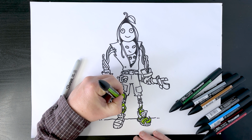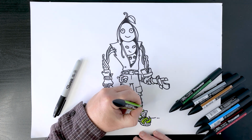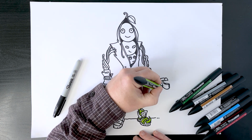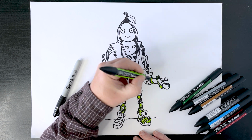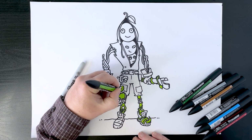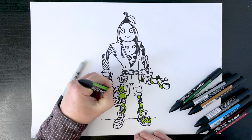This little key in the gun here goes up, continues up to the leg area, so that's green in there. Little vine areas in here. A little bit more in here, so it's green area around here. Comes around the back here, around there.